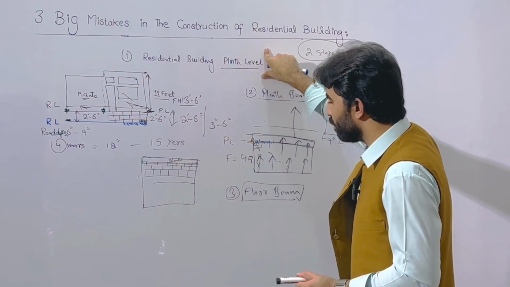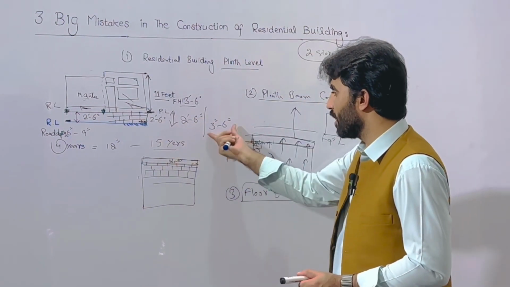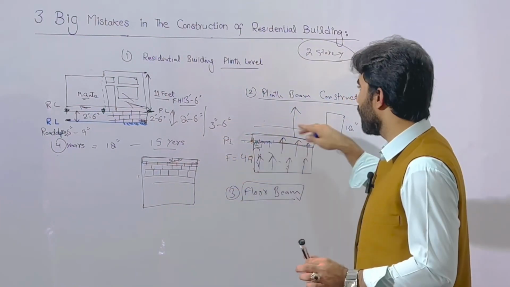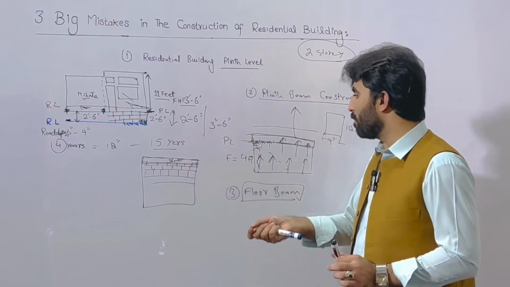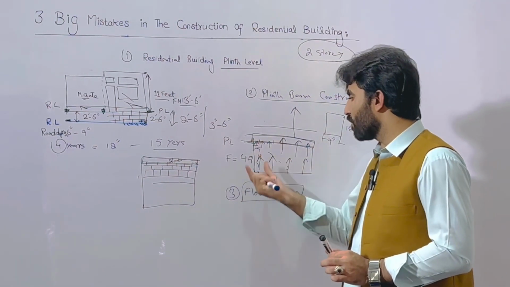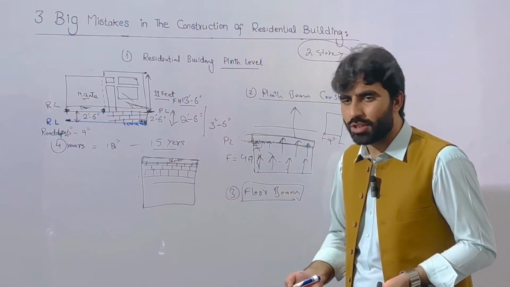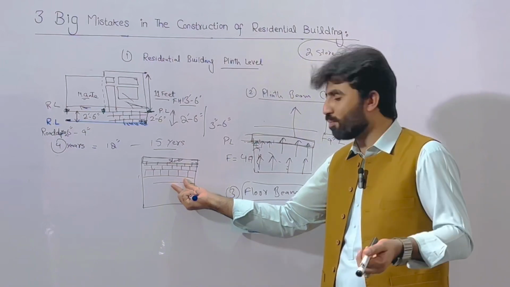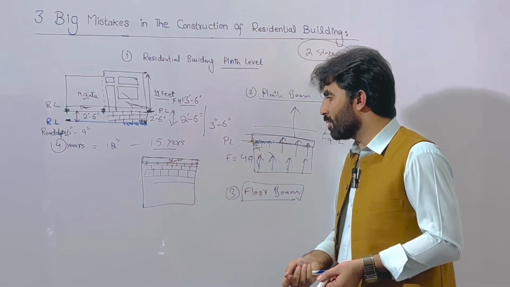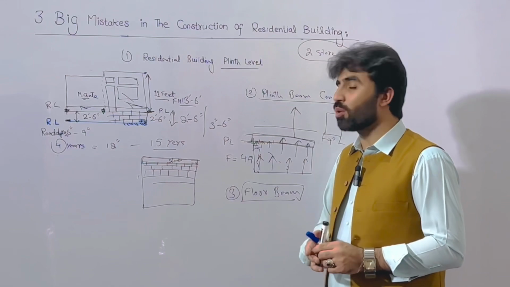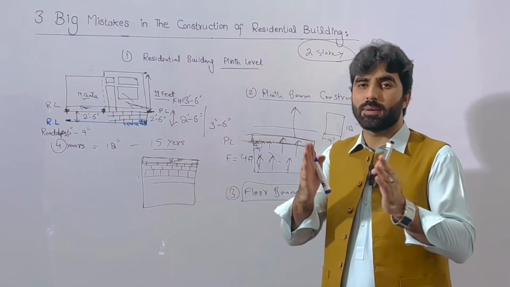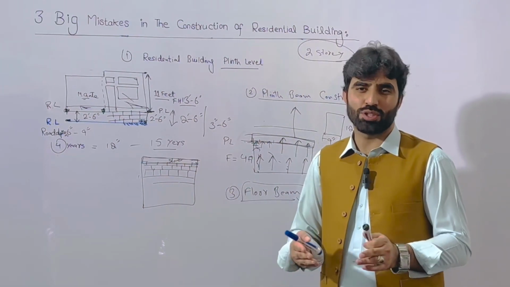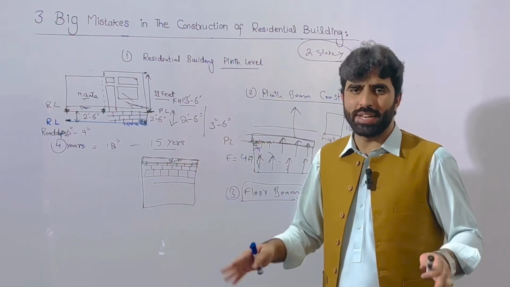For a residential building the plinth level should be minimum 2 feet 6 inches, but normally 3 feet 6 inches is okay. The plinth level is very important for house construction. When you directly start the construction of brick masonry on the top of the foundation, you have more chances of seepage. When you provide the slab directly on the top of brick masonry and don't provide the floor beam, you will also face more problems, because it can't give you good strength. That's why, because the plinth beam or floor beam transfers the load to the columns and the walls are free. In that case, you can remove, extend, or do anything with the wall.